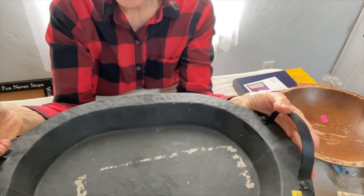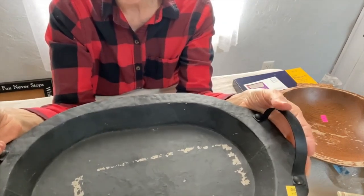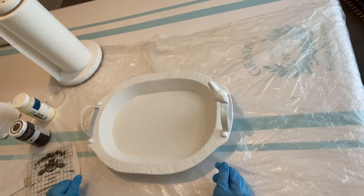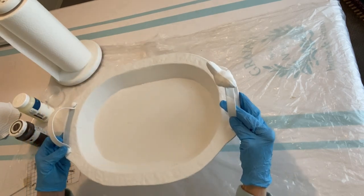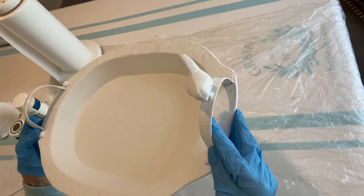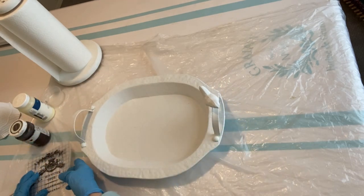I think painted white and distressed, this will be a great piece. I can display it and use it for display all year round — I'm very excited about this. For spring especially, I think it'd be really cute. After giving this piece two coats of Rust-Oleum chalk paint in linen white, I started to get really excited. I could begin to see the potential. I had a French country vision for this tray and thought it was a perfect piece for a transfer.